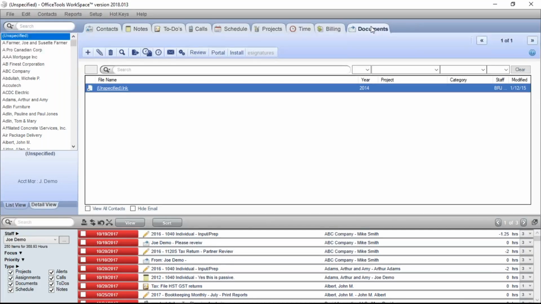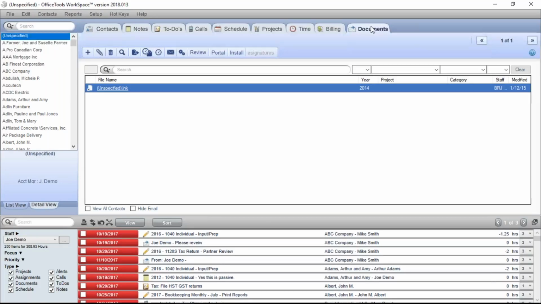Now, just some background, some quick pointers on how this document management system works so that you can understand what to expect here. Phil does a lot of these free training Fridays, and he uses this word called techno mumbo jumbo. So if you've been in any of those sessions, you might have heard him say that. So I'm going to give you a little bit of techno mumbo jumbo on how the document management system works, and then we're going to show you the application so that you can actually see it.